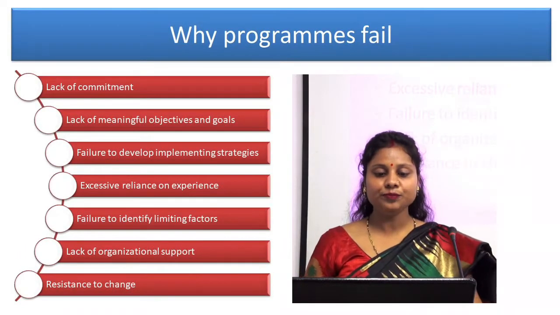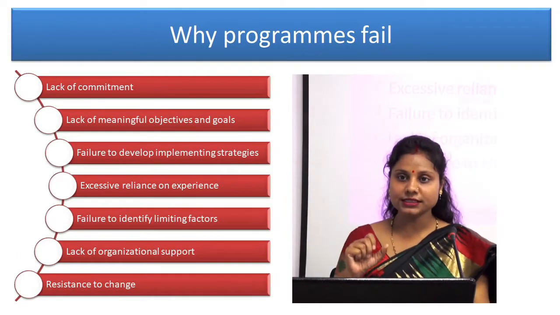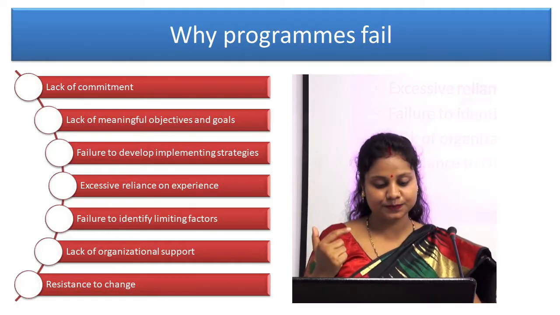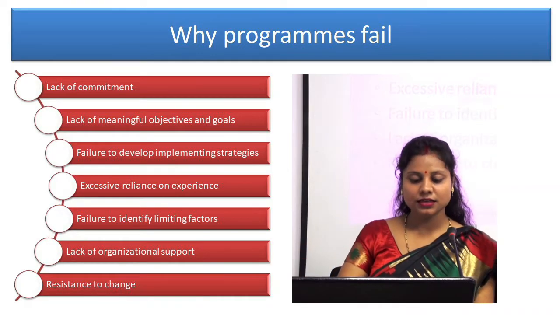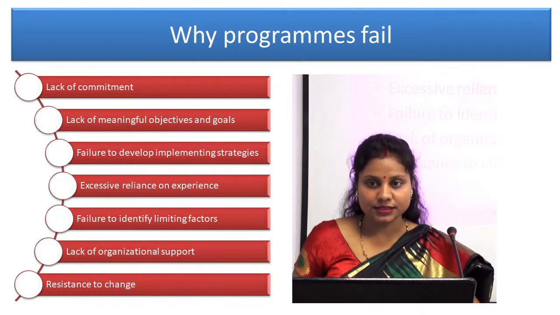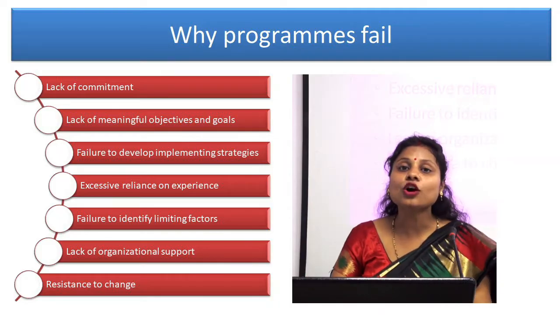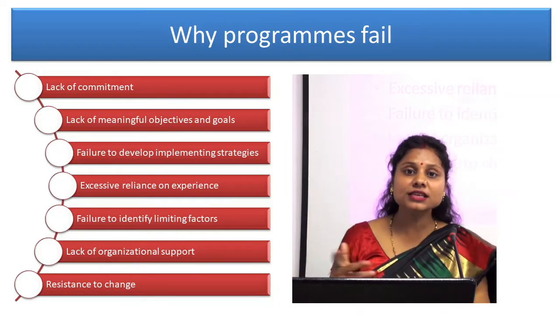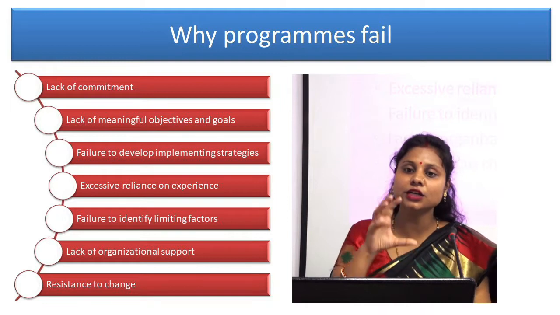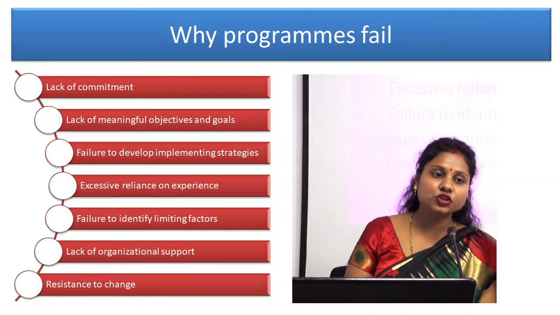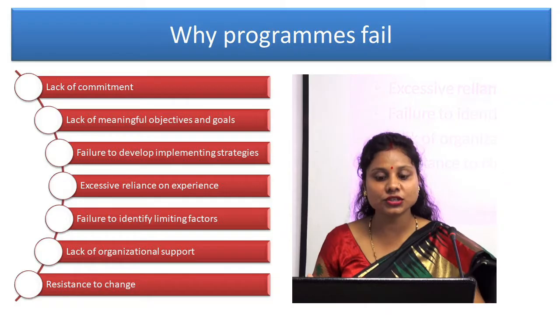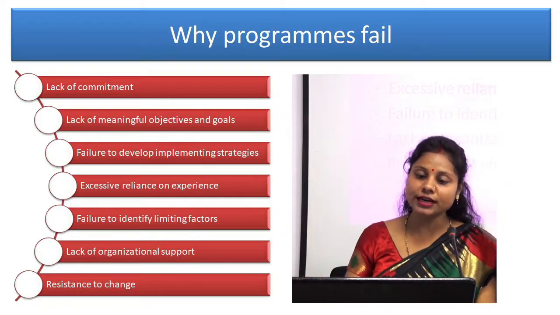Now let us see, in spite of having all this, why the program fails. There may be certain reasons. The following are the reasons. Number one being lack of commitment. Whose commitment? All the concerned persons, that is the extension agent, the organization, which may lead to the failure of a program.